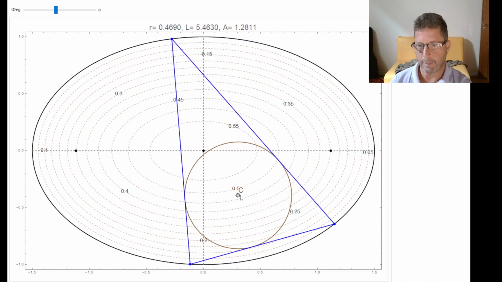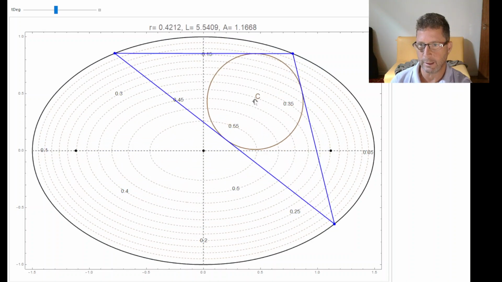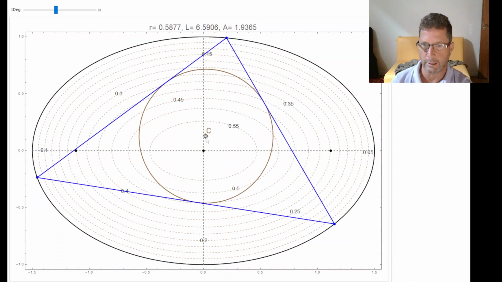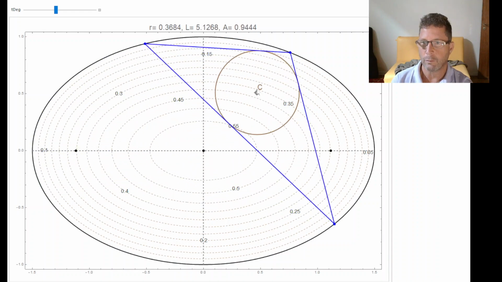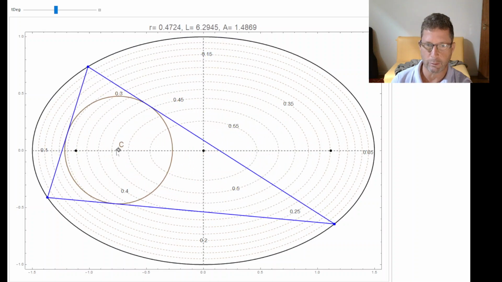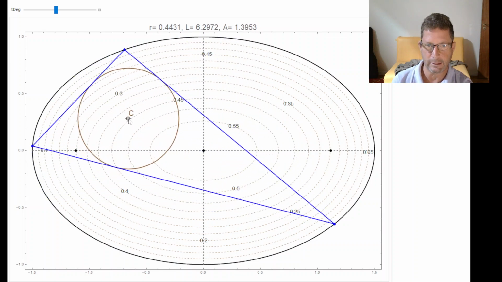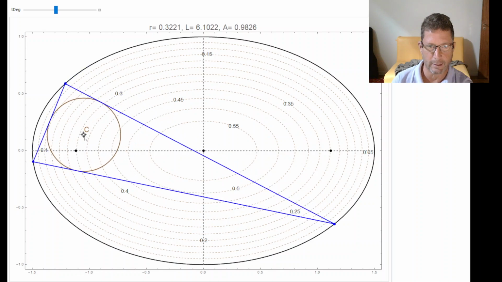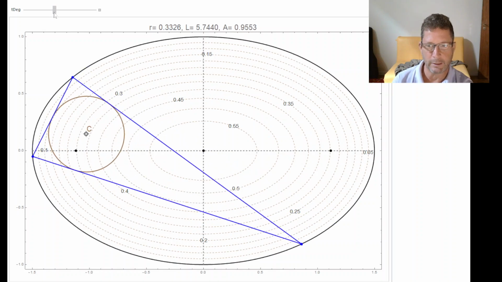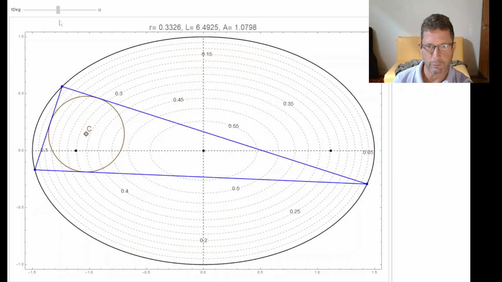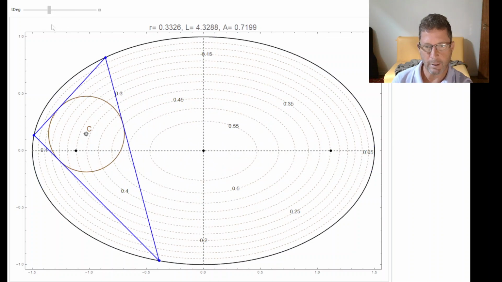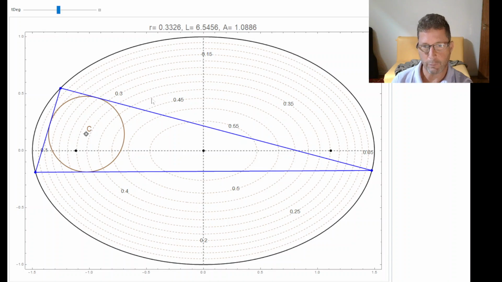So this app allows me to actually drag the center, and behind the scenes I'm doing a numerical computation to find what that radius is, okay? And wherever I place the center of the circle, I get the right radius, and I get a new family of Poncelet triangles, wherever I place C. Now, what I'm also showing here are level curves of R, the radius of this brown caustic, such that I continue to close Poncelet.